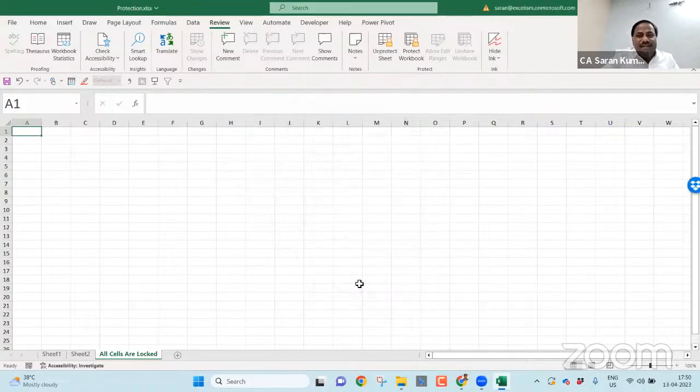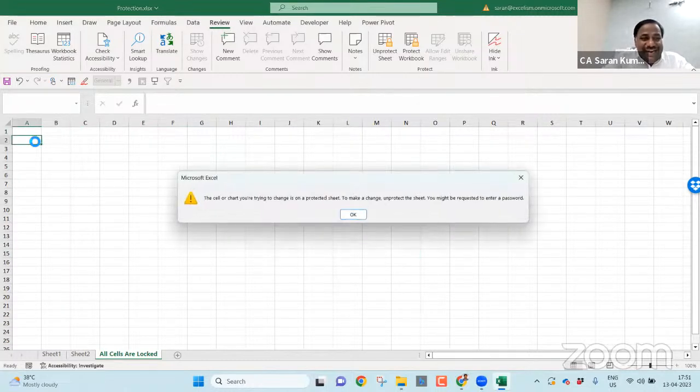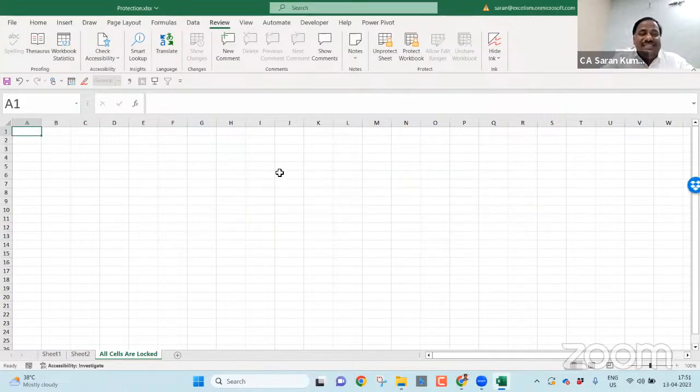Now, friends, you can go to any cell. There is no problem. But you cannot edit this because all cells got protected. Why did all cells get protected in this worksheet? Because every cell is a locked cell. If you apply protection, all locked cells will be protected by default.